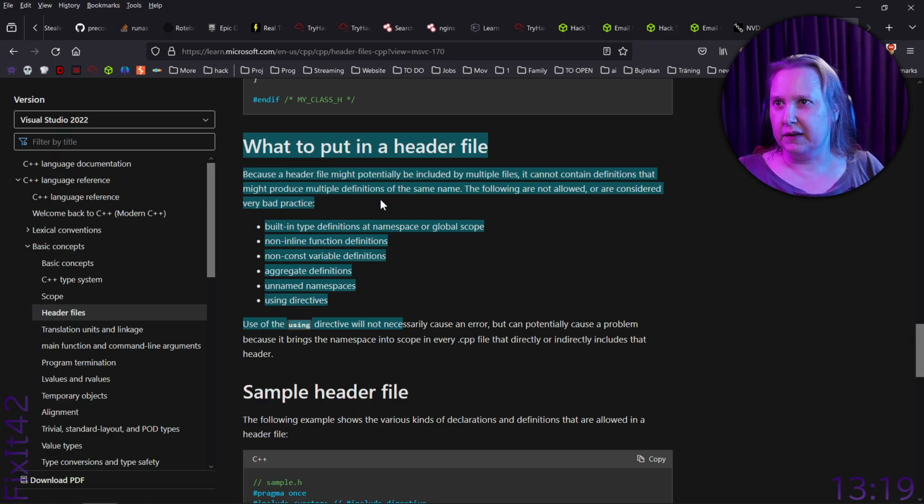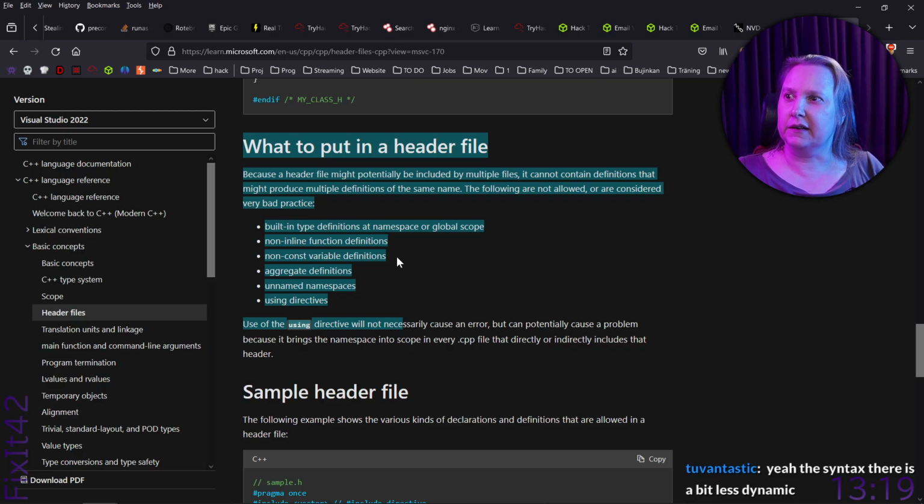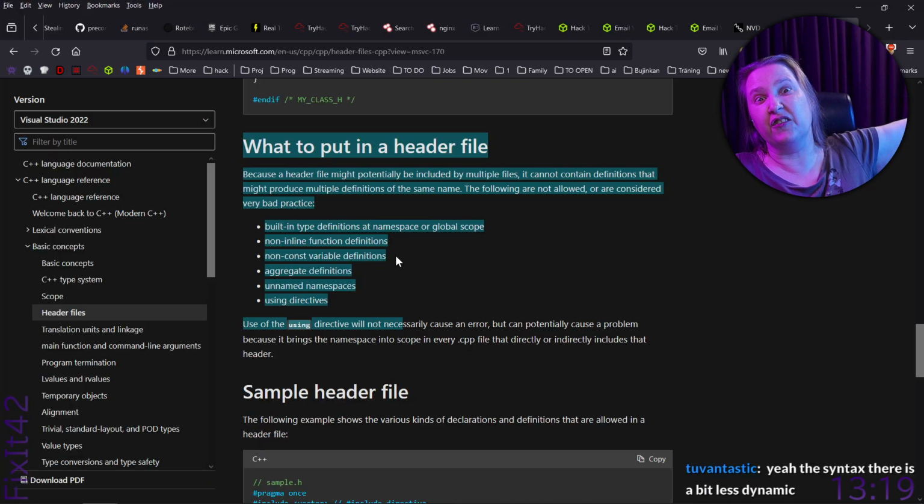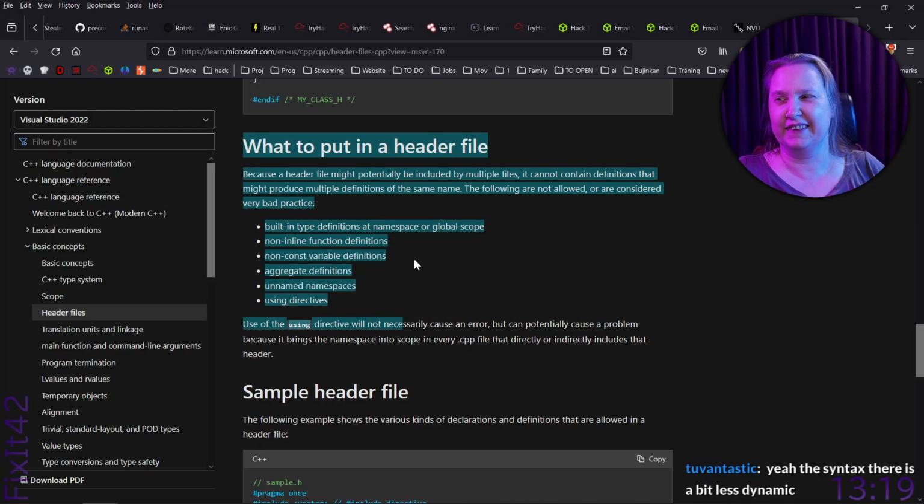The following are not allowed or are considered type definitions, non-inline function definitions, non-const variables. The syntax there is a bit less dynamic. Yeah, because it's nice to be able to, if you have a very long line, if you want. It's nice to have the flexibility in C. Actually, I like it.